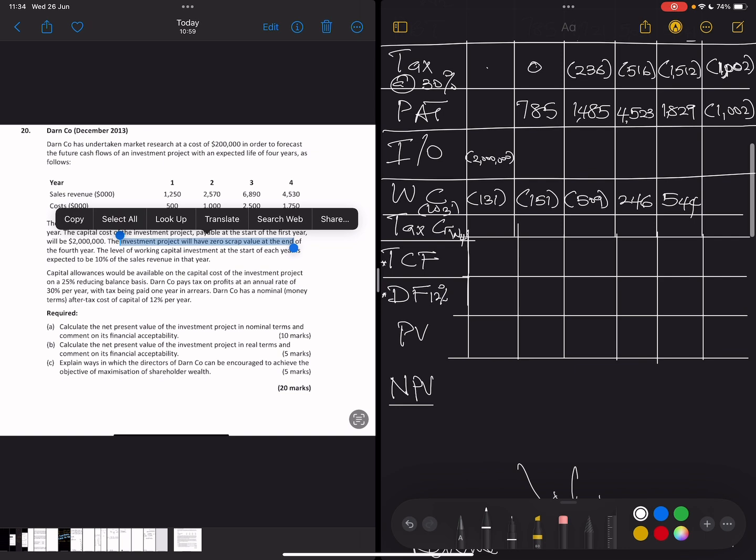So that is a tax benefit for year 4, and that's what we're going to plot in our cash flows here. So for the tax credit, we're going to have 150, but remember it is in arrears. Please take note, because tax is paid in arrears, the benefit will also be in arrears. So you're going to get 150 here in year 2. Year 1 tax benefit will be collected in year 2. Then the 113 will come here, the 84, and the final 253 at the end of year 5. So we have all the cash flows.